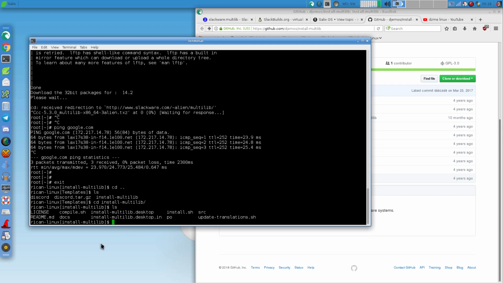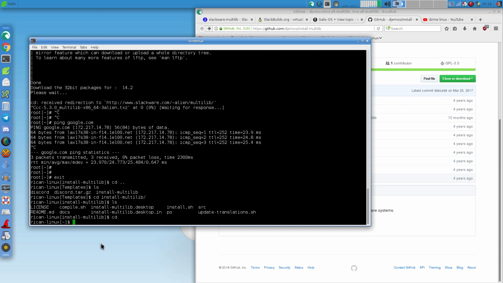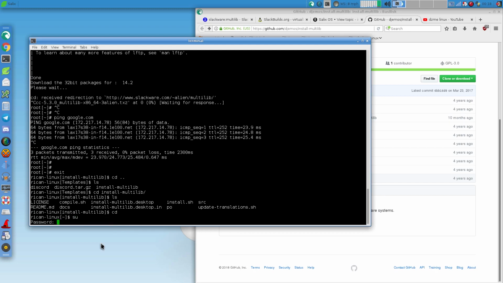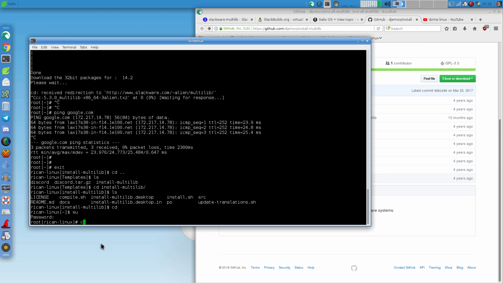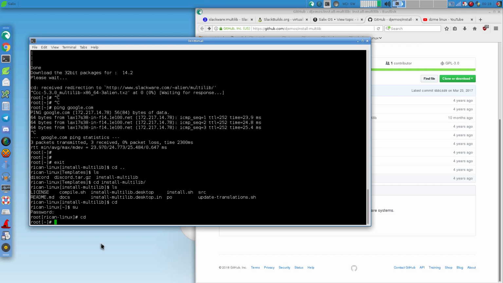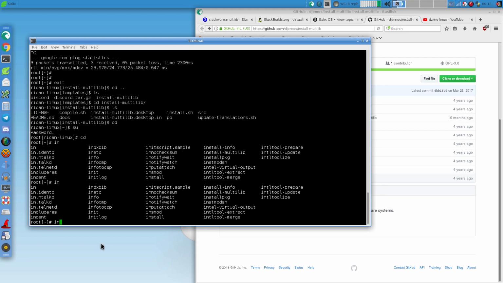And it's installed. So to run it, you want to su as root. Right, so that works. And then you want to run, let's see, here it is, install-multilib.